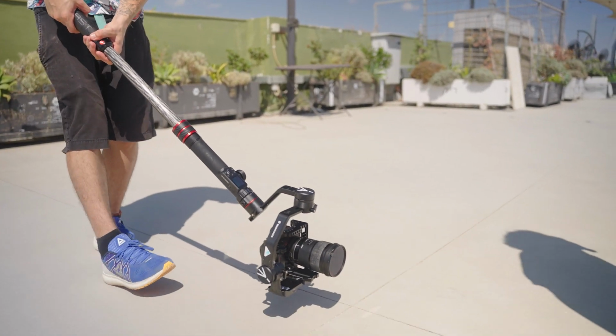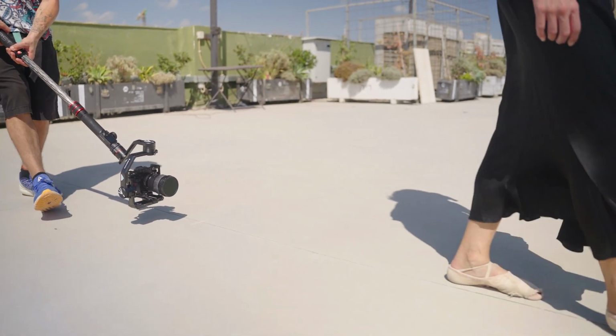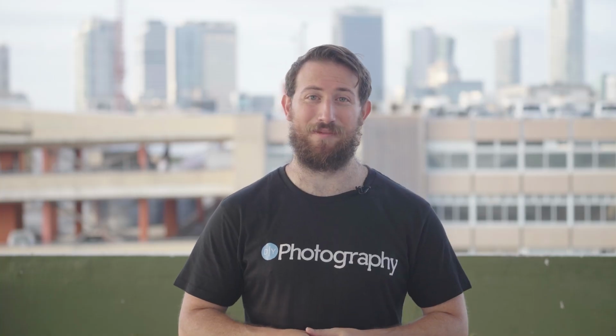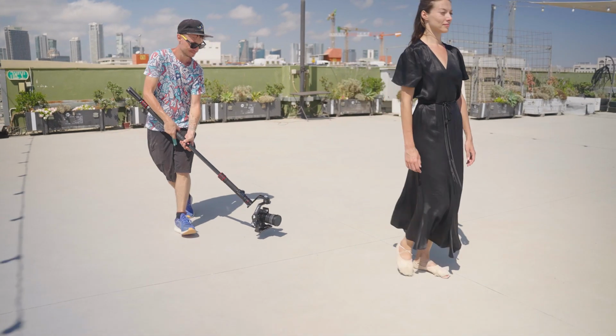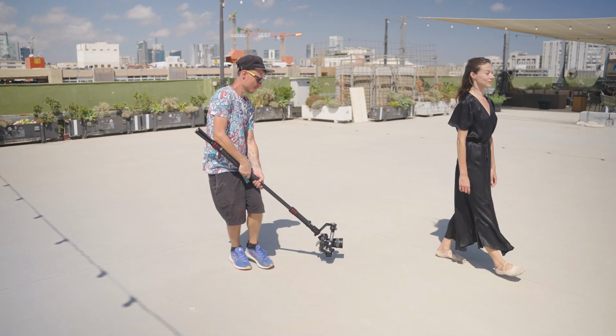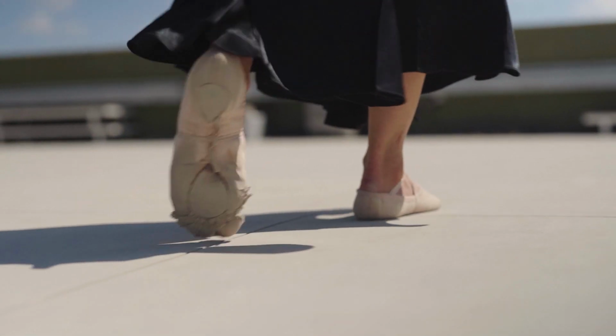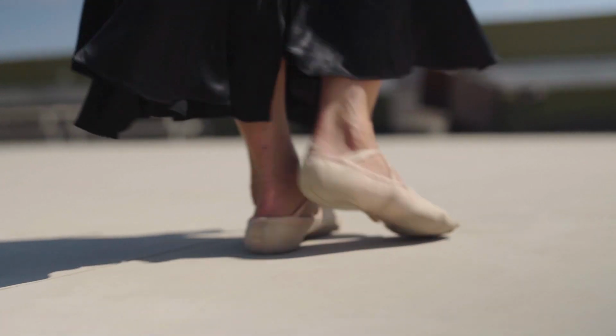That said, shooting at low angles is hard, and especially hard on your back. You can use a top handle, but even then, you kind of have to squat. This is where a long stick can really be helpful. When you hold the gimbal from this height, you have better stability and peripheral vision, and because it's not as straining on your back, you can hold the gimbal for longer and in some cases even lower.